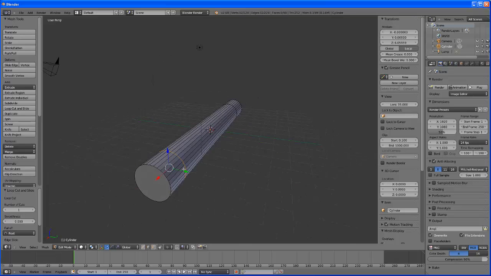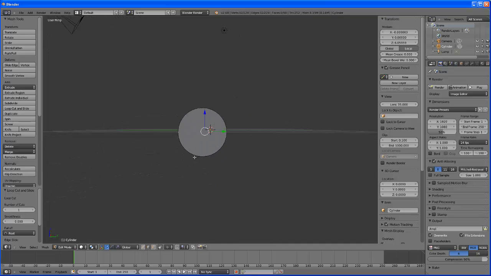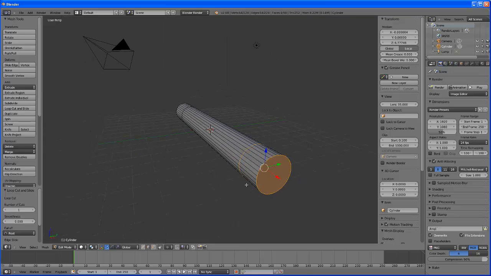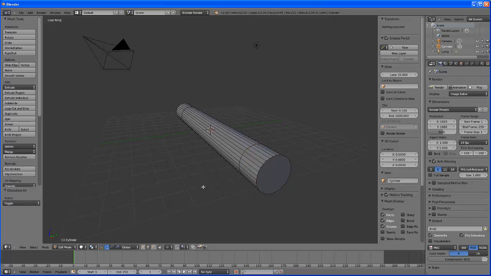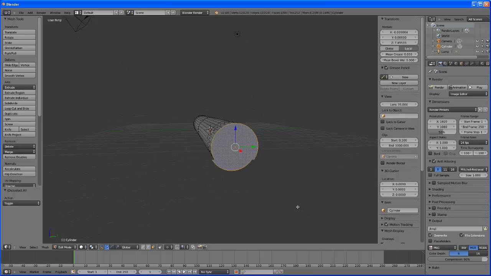So I'll make the nose cone first. If I put the view like this so I can only see the circle, it's easy to select that way. If I hit the B key on the keyboard, that is the border select, and so if I click and drag, it selects that right there. I could also just right click on that if I choose face down here on the button, since it's a solid face.